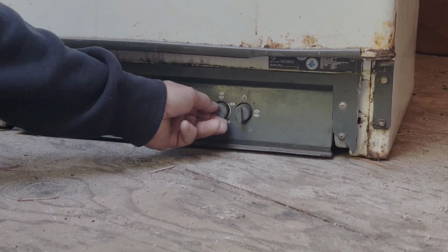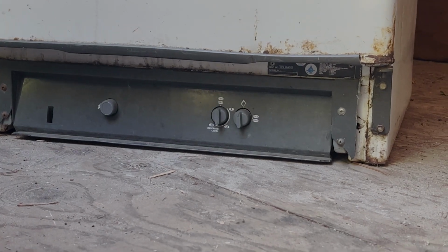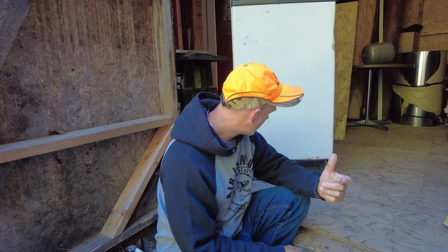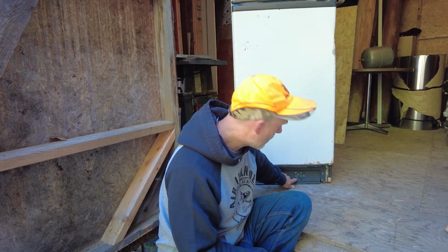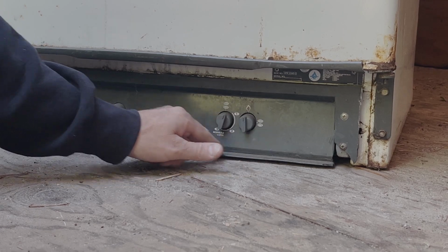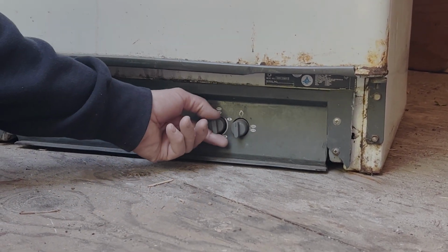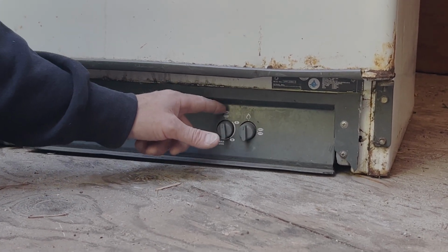If I want to go less cold, I go counterclockwise, about 2.5 or 3, depending on the outside air temperature and how much stuff you've got in the fridge. If the fridge starts to freeze, you turn this down counterclockwise to 2.5 or 3. If it's not cold enough, you turn it all the way up clockwise, as far as you can go. There's a stopping pin in here, but there is a little tiny bit of play in the knob. So all the way maximum clockwise is all the way cold.